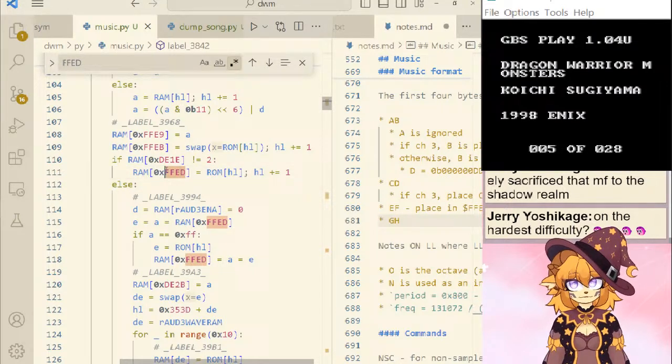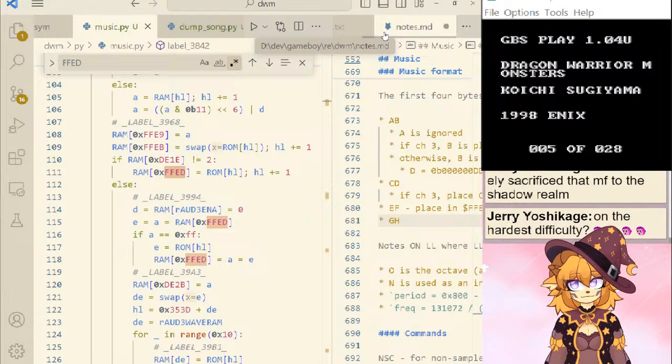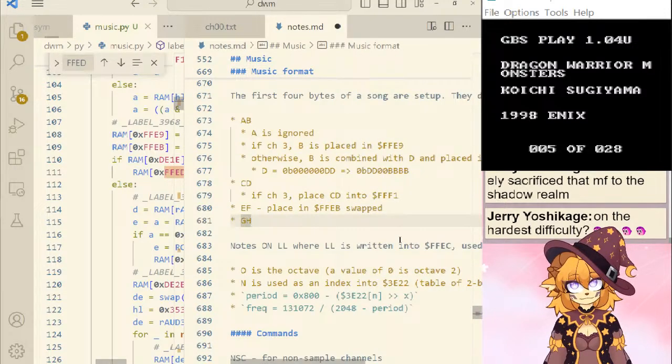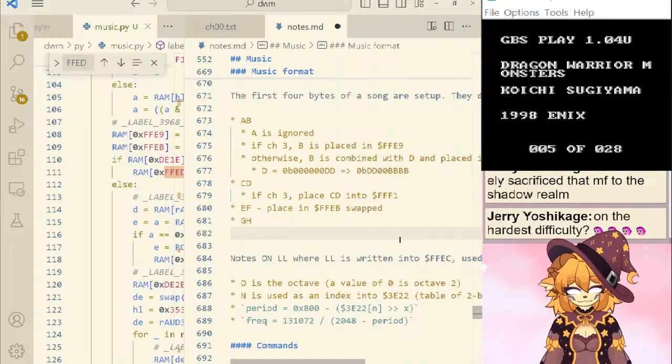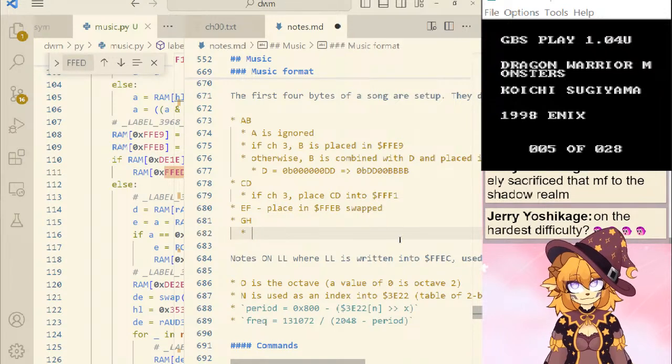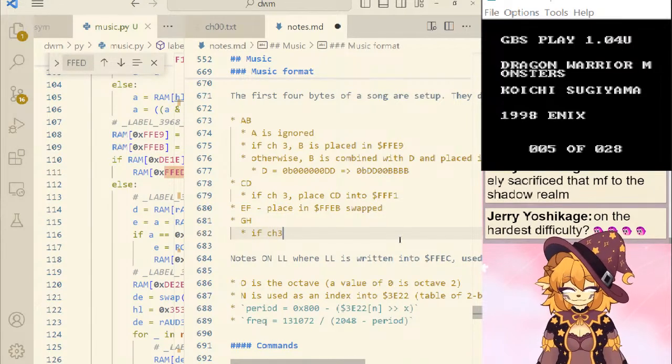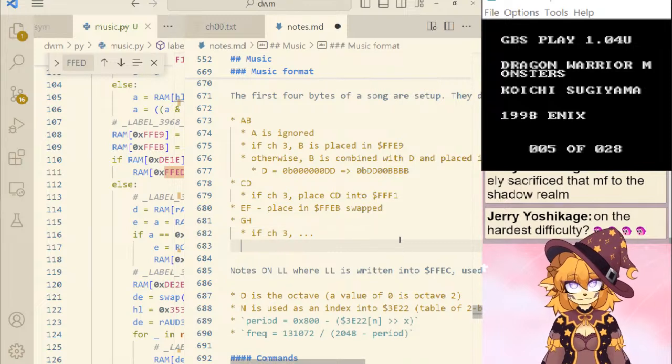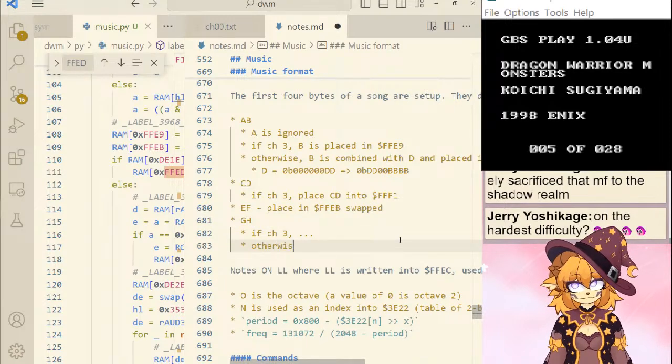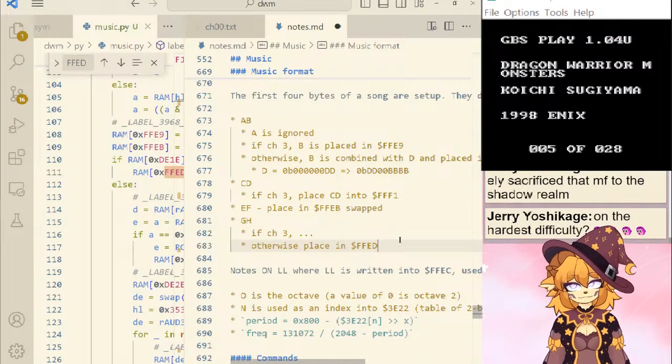So for not channel 3, it's placed directly, otherwise. I don't know why I used passive before and not anymore. It's fine.